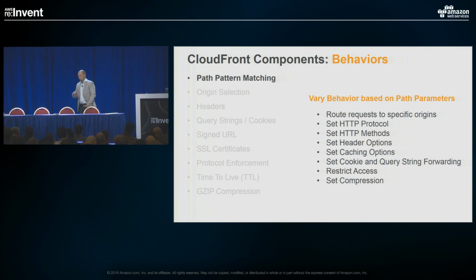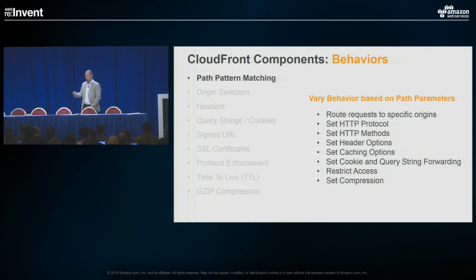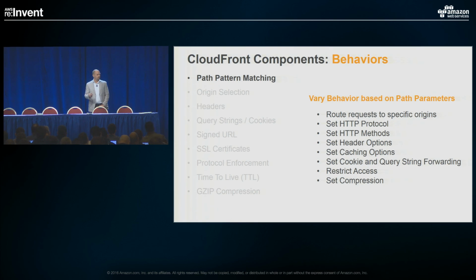So by default, the methods that are always used are GET and HEAD requests, but you can also use PUT, POST, PATCH, OPTIONS, and DELETE for dynamic content and for ingesting content into your origins through CloudFront as a proxy, like forms and things like that. The other thing you can do is modify headers and pass headers onto the origins so that the origins can change the response based on that.